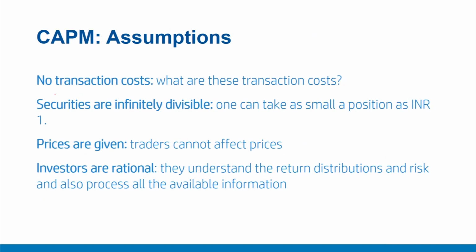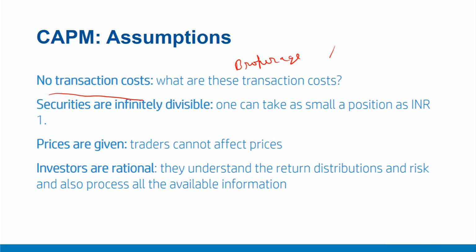First, CAPM assumes no transaction cost. There are no transaction costs associated with buying and selling of assets. Please note that this was a rather harmless assumption up until certain years ago, but with algorithmic trading, there are millions of transactions each day, and the transaction costs have become an important consideration. However, following the literature, we'll try to ignore these transaction costs. Some of these transaction costs include brokerage charges, security transaction taxes, bid-ask spread, and so on.